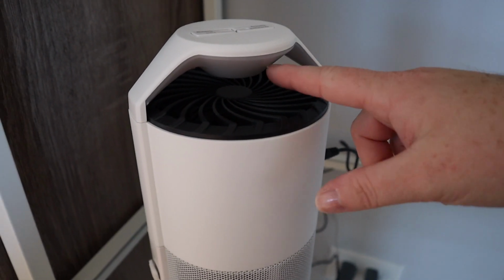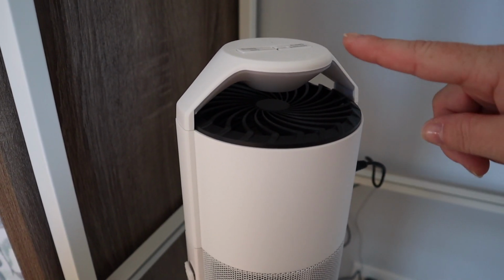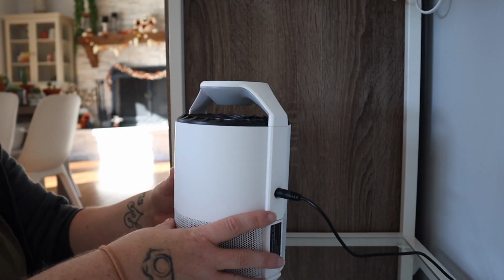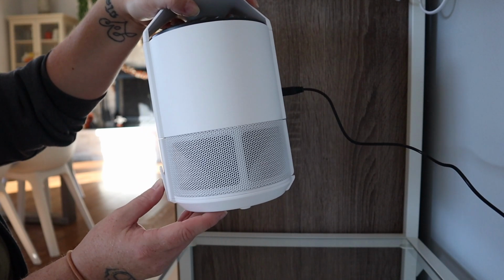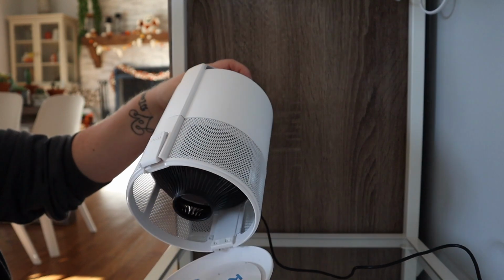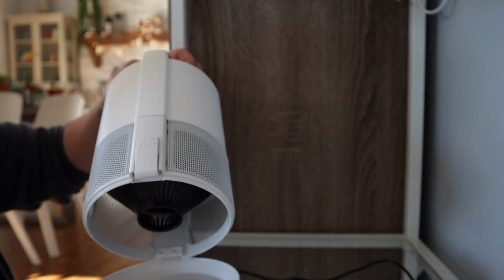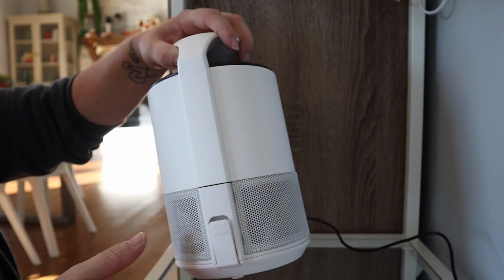So what it does is it emits a blue light, which I believe attracts the fungus gnats, and then it also has a fan going, which is kind of cool. And then the sticky trap is located under here. So, okay, then you just kind of unclip, you push this. I'm still kind of getting the hang of it. Okay, well, that's all that's on there. Can you see that? It's not that bad. So, I don't know. I'm gonna leave this sticky trap in here because there's not a lot in there.